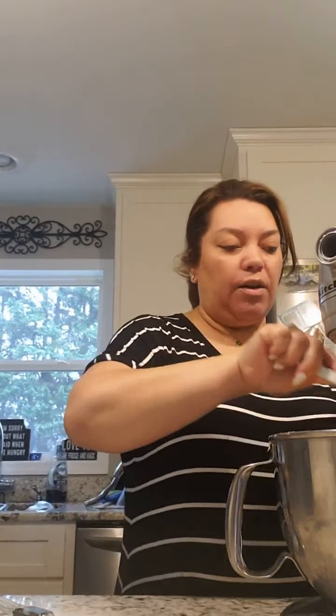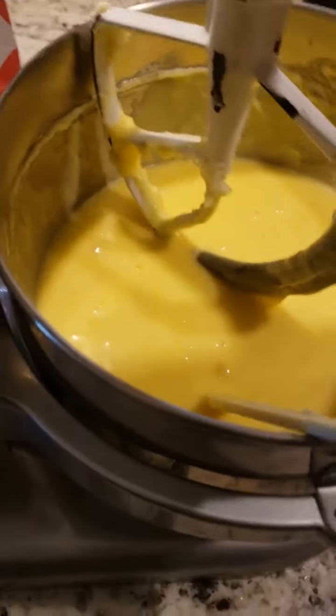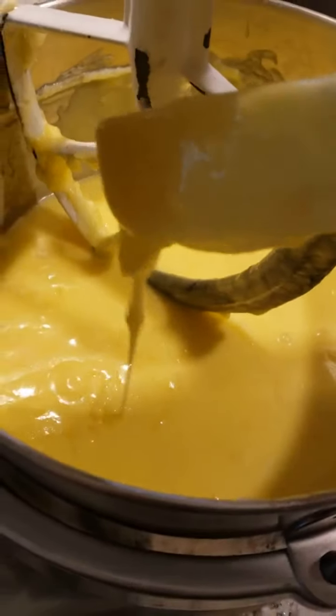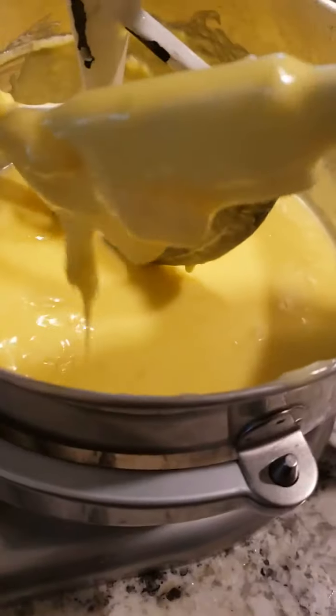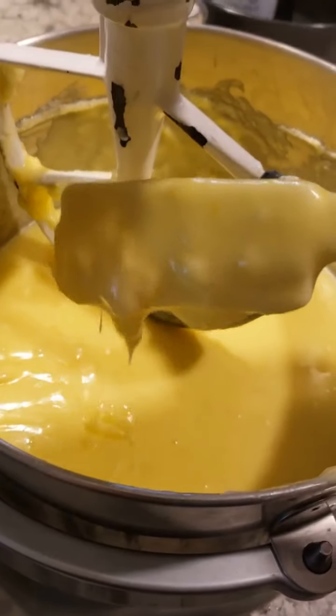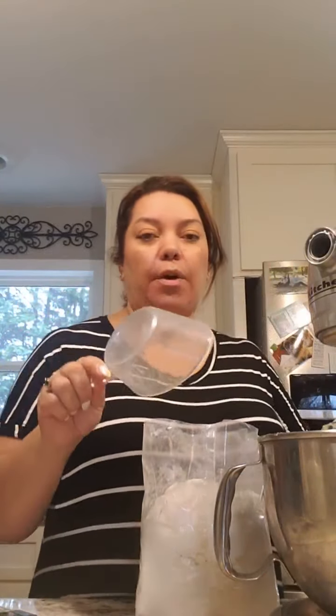Now let me show you how the batter looks, because now that we put the eggs and all this stuff in, it's gonna look different than when it was just the butter and the sugar and cream cheese. So I don't want you to be like, oh my, mine's too watery or whatever. It's fine. All right, so this is the consistency, just like a regular batter. It's gonna get thickened because we're gonna put the flour in it. See those chunks of pineapple? Yum.